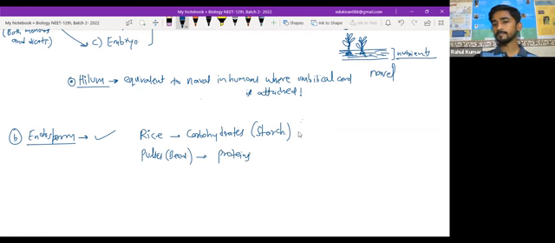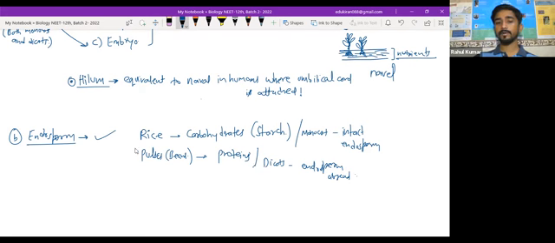Because rice is a monocot, and monocots have intact endosperm in the mature seed. Pulses are dicots, and in a mature seed, endosperm is absent because it gets used up in embryo development, even while the embryo is inside the seed. So this is where the difference comes from. Do you understand now why rice, being a monocot seed, is a good source of starch, but pulses, being dicot seeds, are not a good source of starch but are a good source of proteins, because all the starch is used up? And coconut is a liquid endosperm. That is a very famous thing.